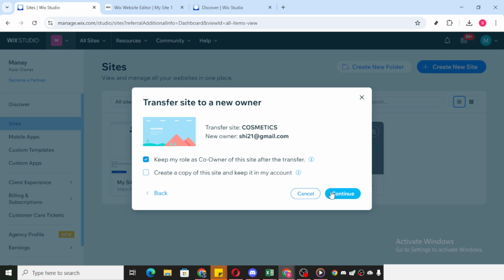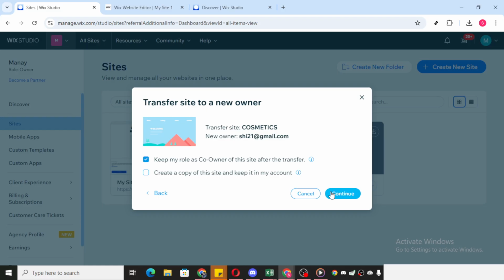This will initiate the email notification process to the new owner. Don't worry if it takes a moment, as these systems sometimes need a minute to process. The new owner will then receive an email detailing the next steps. You might want to follow up with them after you've completed your end to make sure they've received the email and aren't encountering any issues on their side.